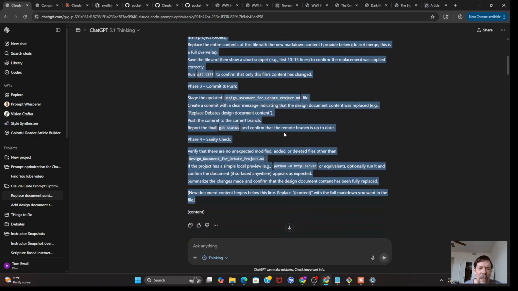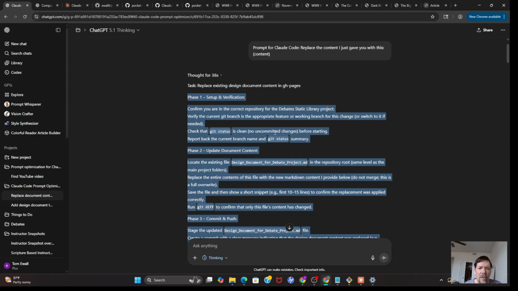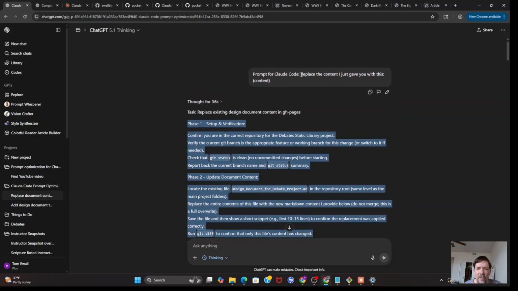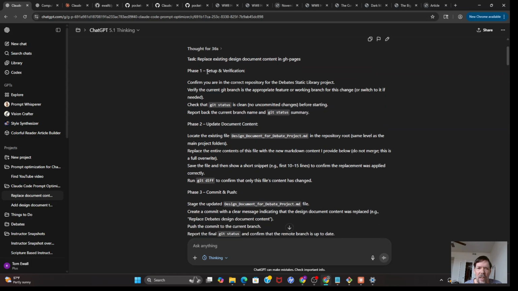And so then I have the content. So this is the actual prompt that I'll give to Claude Code instead of just this simple one. So this is an example. And the way that this works is I just open up a session and I give ChatGPT something like this. And then ChatGPT executes the instructions, and then it knows to return back to me this new prompt that I can give to Claude Code.